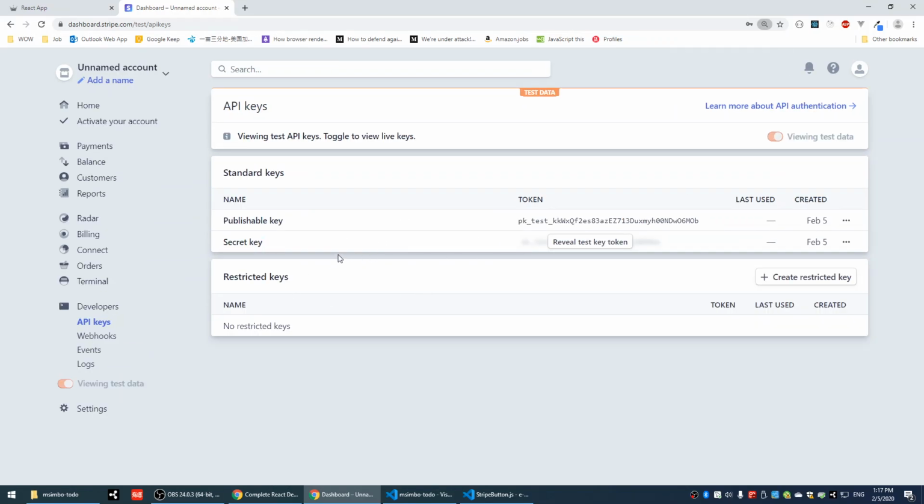The secret key, as the name suggests, is secret, so don't show this one to others. It's not safe to put this key in public for others to see. Otherwise, some guy may use your credentials to charge other people's money, but under the name of your company or you as an individual, so it gets you in trouble. Make sure you do not send this secret key to anyone else. This is only available to you.